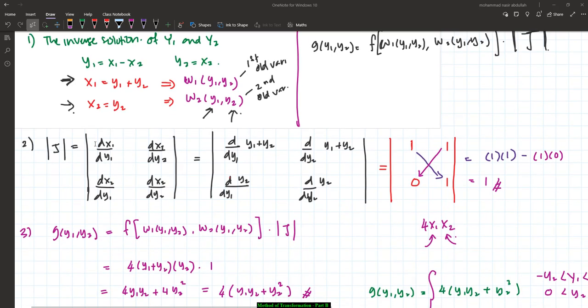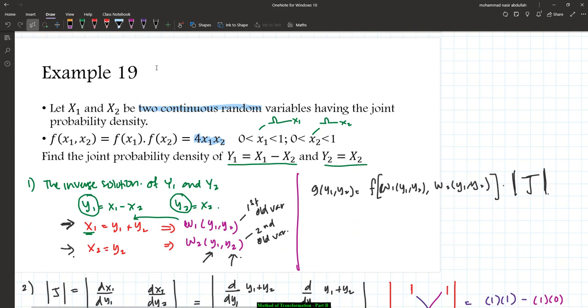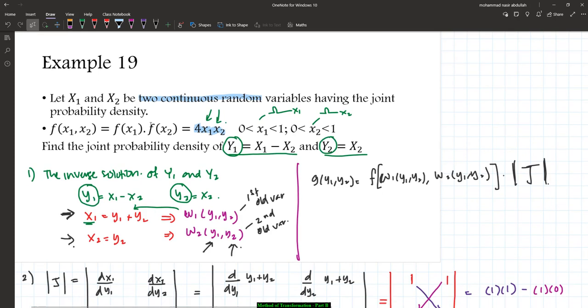Variable, not all variation, all variable. So W1 is a function of all variable. This is all variable. But the new variables that we want to determine are y1 and y2. Right? Can you understand? So this x1 is an old variable. So, you see above we are talking about x1 and x2, the original ones. This is an old variable. So when we find the inverse function, we're going to get x1 and x2 equations. So the x1 and x2 equations are called old variables. So the new variables are y1 and y2. So we are looking into y1 and y2. Right? Okay?